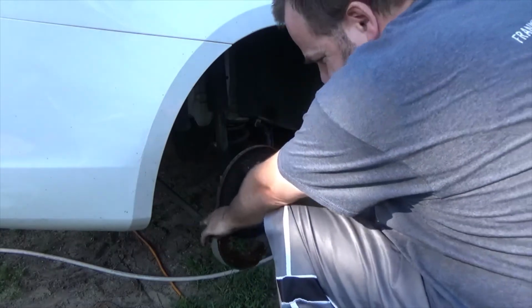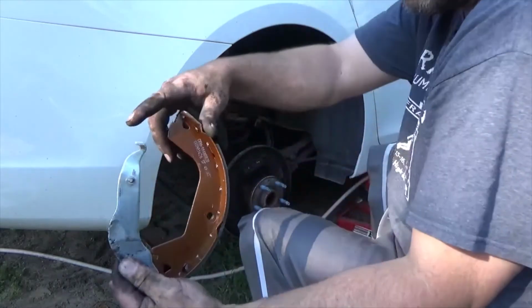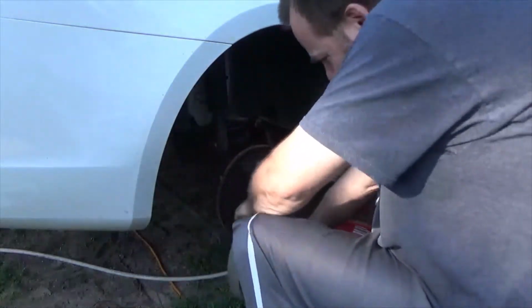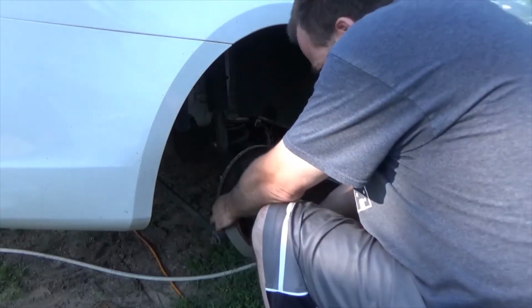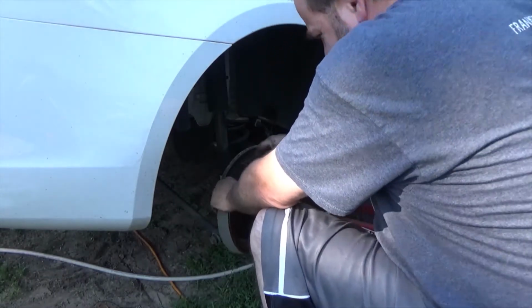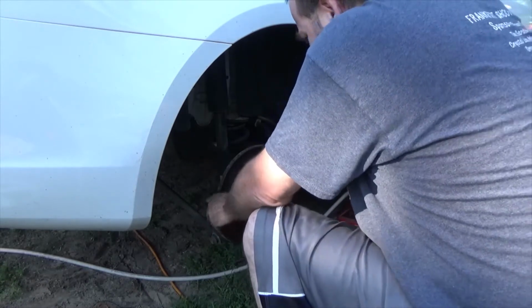Yeah. Just hooks in like that, as y'all see. Show y'all. See this little hook right here? It just hooks right into here to this emergency brake cable. Y'all see that? That's kind of cool. I do have to say I do like that. That's kind of different.